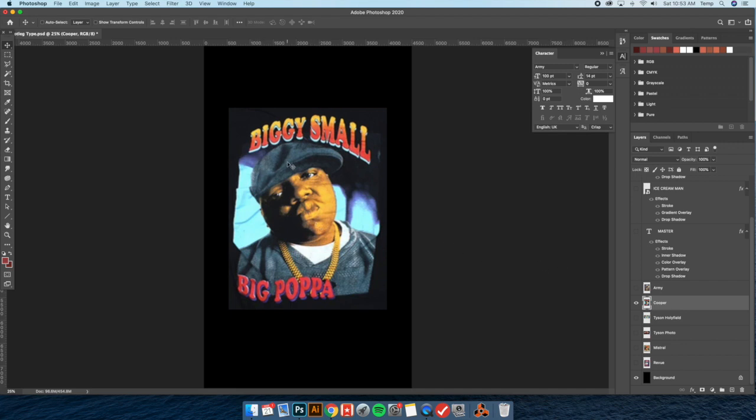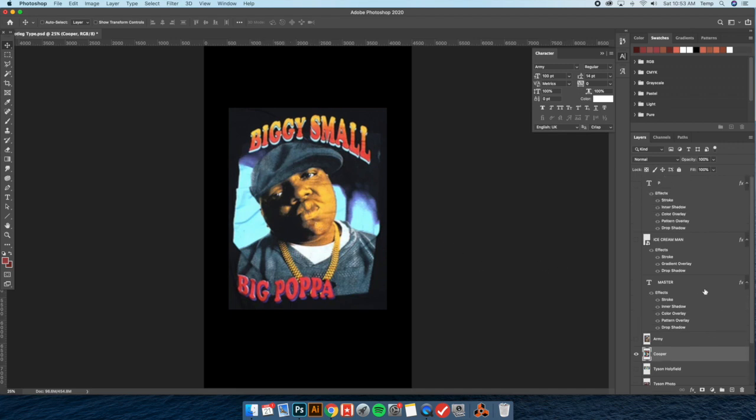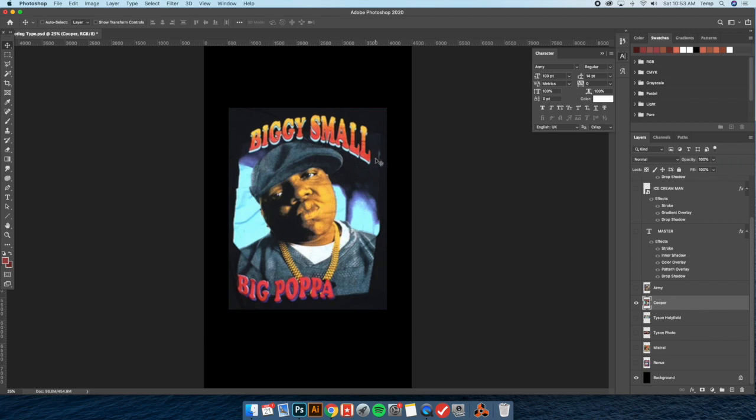Moving on to this next example, this is Cooper, a super classic font. You'll see this one going all the way back to the 60s. It's really cool because it's a super versatile font. You'll see this used in 60s rock and roll vintage type vibes, but you'll also see it in hip hop graphics all the time.